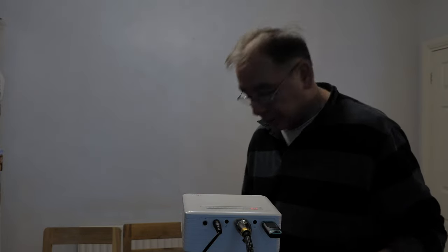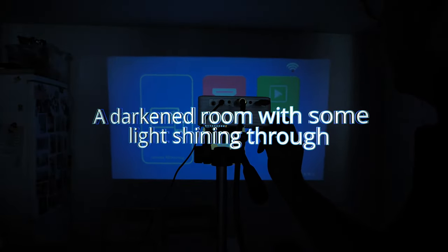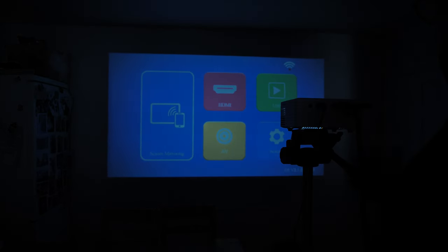I hope that gives you some idea how noisy it is, and by the way I'm very impressed — it is extremely quiet, a lot quieter than I thought it was going to be. Very pleased so far. The noise level is very good. Now it only does up and down on the keystone — you can't do left and right — but you have to remember this is a budget one.